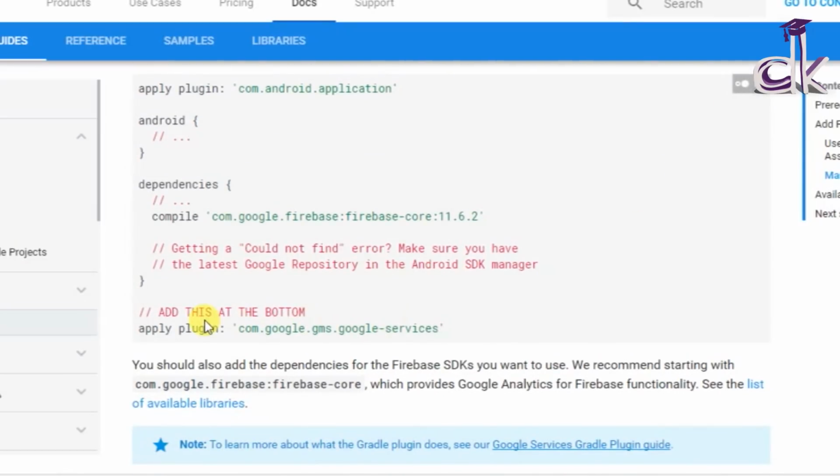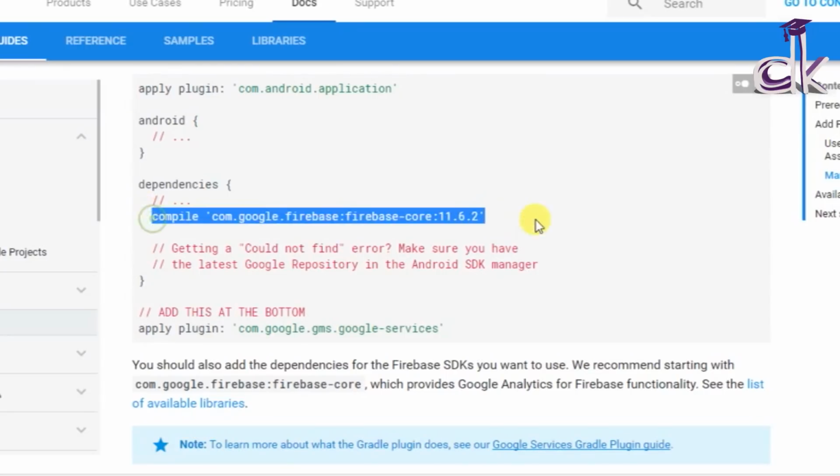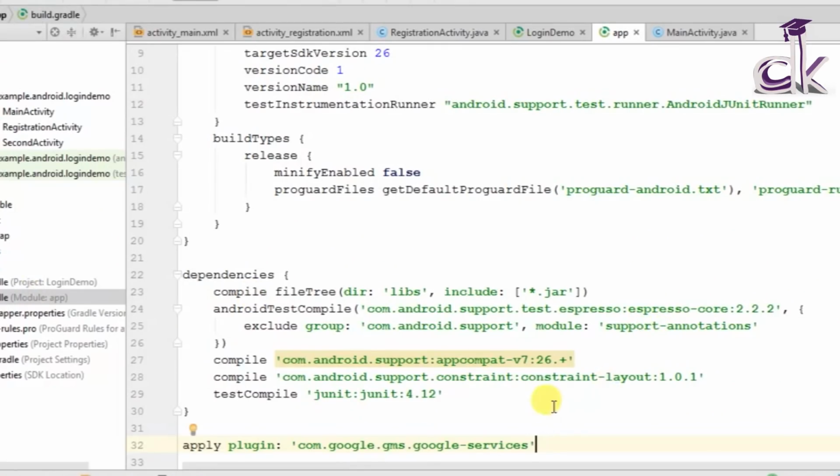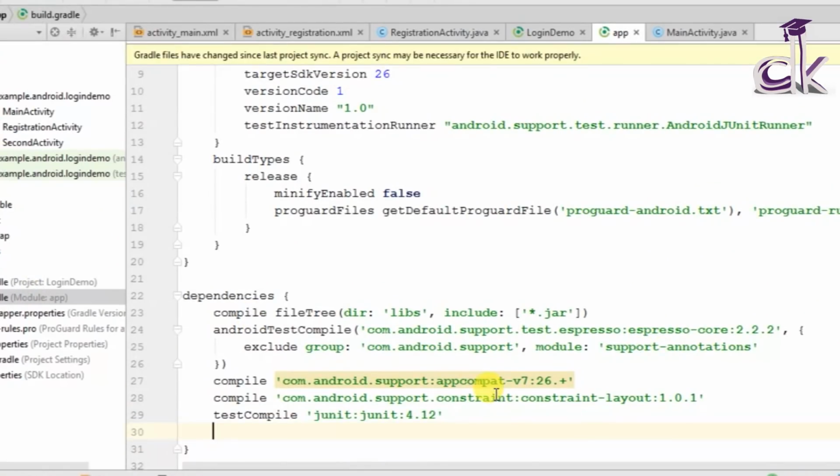After we have done that, we can go to the app/build.gradle file. We have added our plugin, but we have not added this dependency. This line basically imports all the core utilities of Firebase onto our app. So just copy this, and we are going to add this in our build.gradle file in our app level folder. So paste it here, and again click on Sync Now.